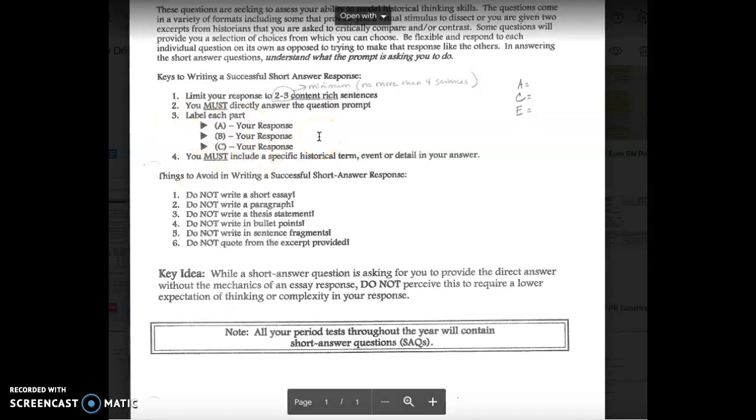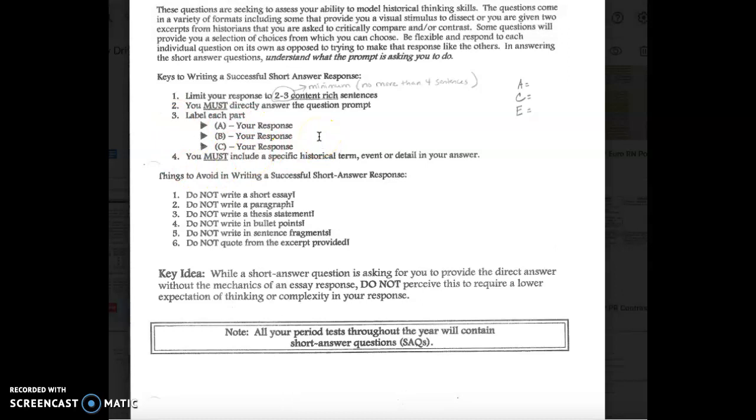Now, if they continue to have written tests, paper pen, you do have to label each of the parts. Some of these questions will have a part A and a B. Some will have an A, B, or a C, okay? My test is going to be on Canvas, so since it's online, these parts are already labeled for you, okay? So you're just typing your response to each part. But again, if we switch over to paper and pen, you will have to get into practice handwriting and labeling these responses.